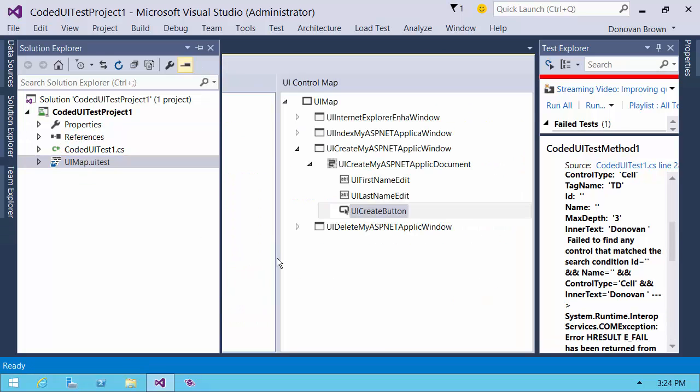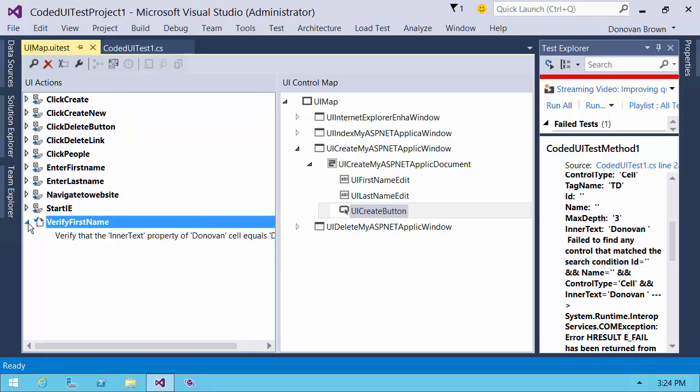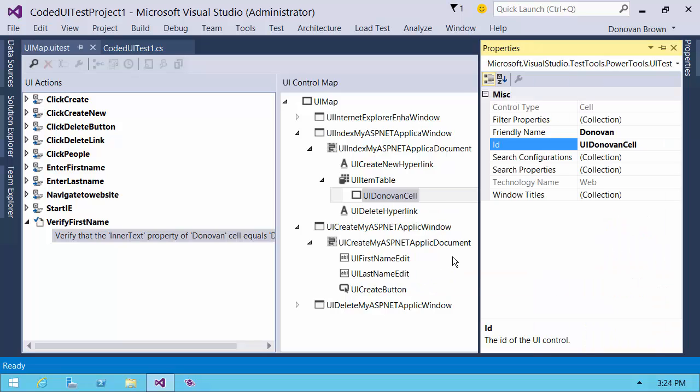The UI map is displayed in two sections, the actions and the controls. When you select an action on the left, it selects the control it uses on the right. With the correct control selected, we can examine its search properties.